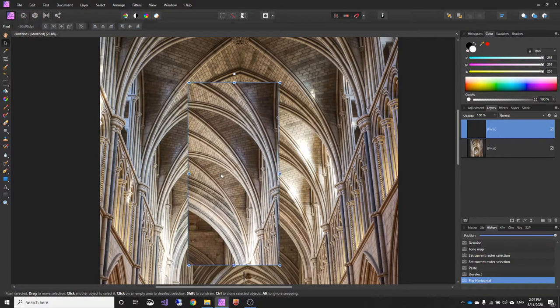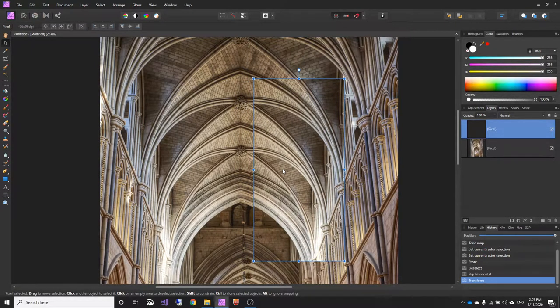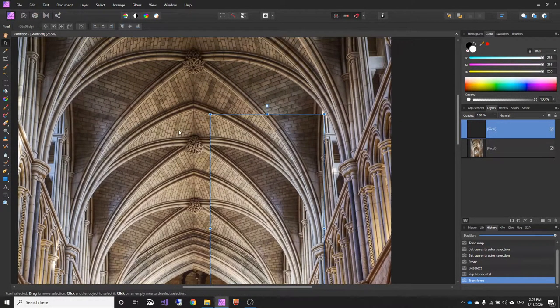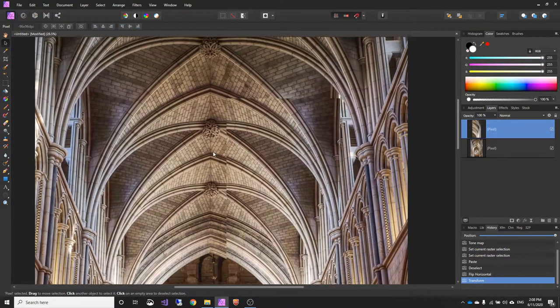What we can do now is just move this over, and you can see it's a bit too light down the bottom here. I've just got to marry this up a little bit. Now the problem will be that, to all my best intentions, the camera probably wasn't set up exactly in the center and symmetrical, and more than likely the building itself, being hundreds of years old, isn't symmetrical either. So either in the original construction or over the years with the settling of the building, there will be differences. It won't quite marry up, and let's see what we can do to mitigate that.